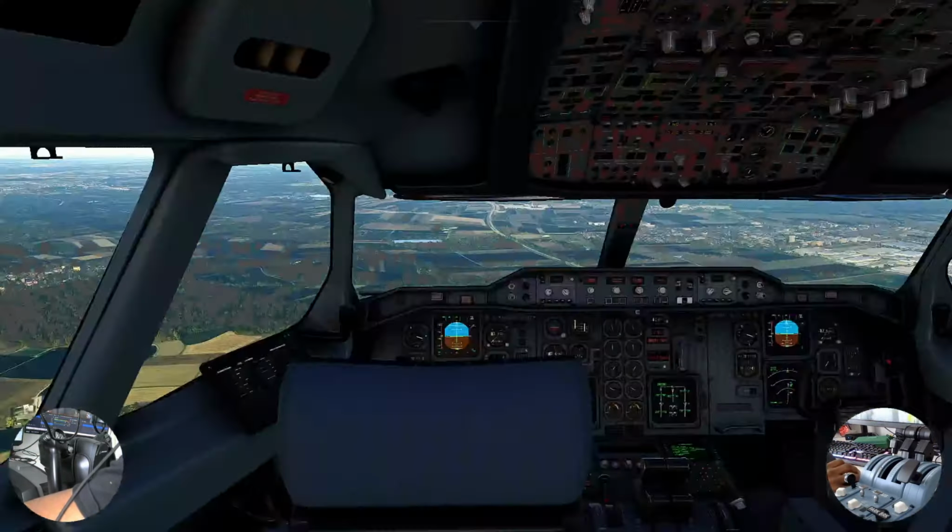Transat 389 ready to copy. Transat 389 jetzt hier zu der Berlin. Aquini 1 Quebec departure, runway 08 left. Flight plan route.